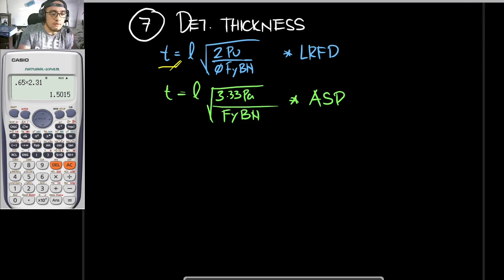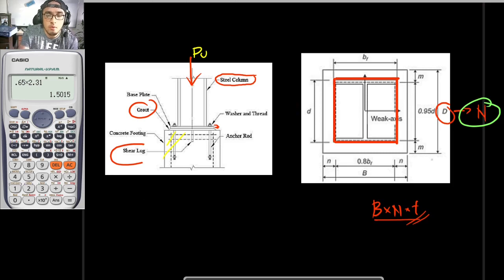So what would be the value of your L here? Where do we get this L? The value of L would be the greatest value among m, n, and lambda n prime. So what are these m, n, and lambda n prime? If you go back to this figure, we have n, m, and so on. Whichever of these is the largest, that is the value you will use for your letter L.